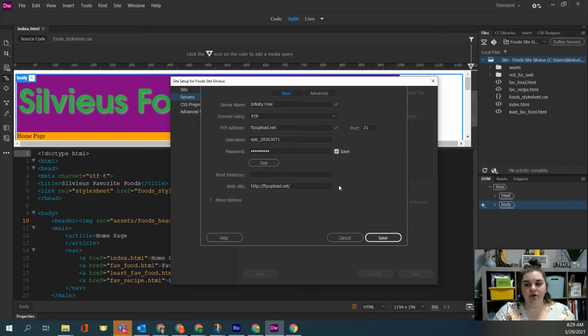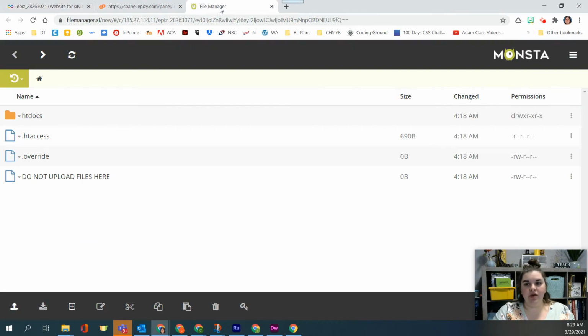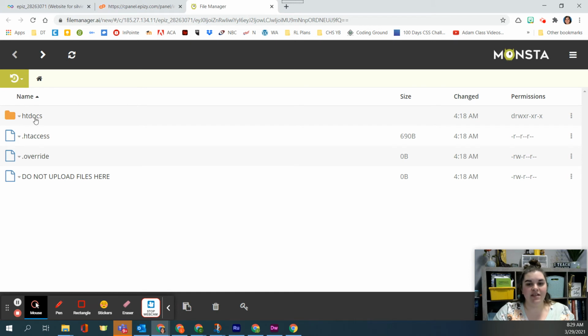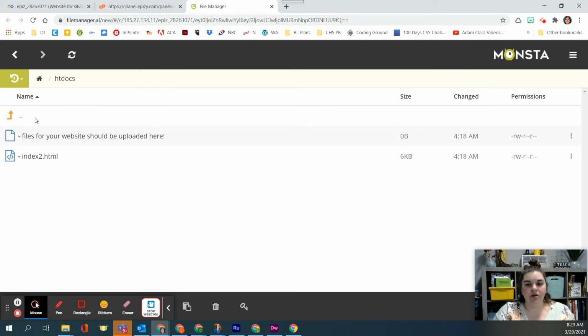The next thing we need to do, and this is one of the most important pieces, is our root directory. And here's why. When we created our website, we then went into the file manager, and one of the things the file manager said and what this web server is requiring is that we do not upload our files directly to this site. So right now we are uploading directly to ftpupload.net, and that's not really working. We need to upload into ftpupload.net/htdocs because they want us to go into this folder. Their web server has a protocol that's going to send them into the htdocs folder, and that's where we want our files to be at.